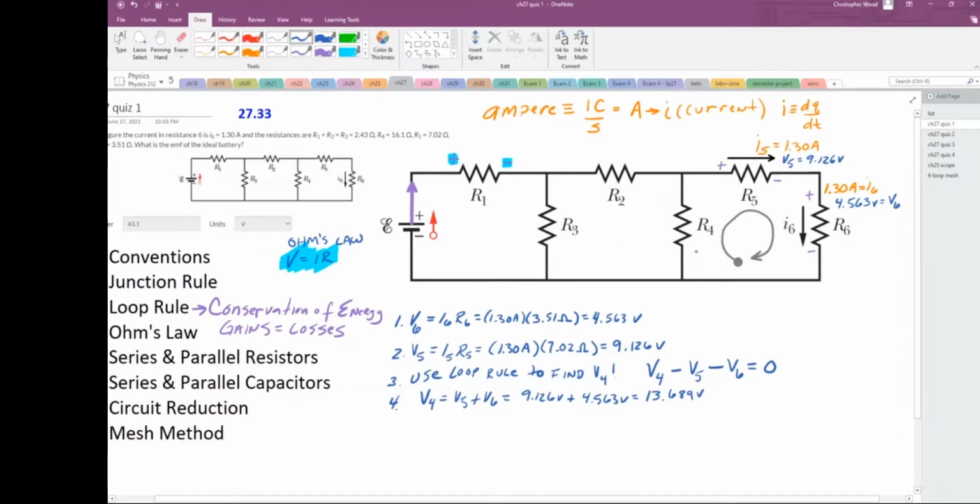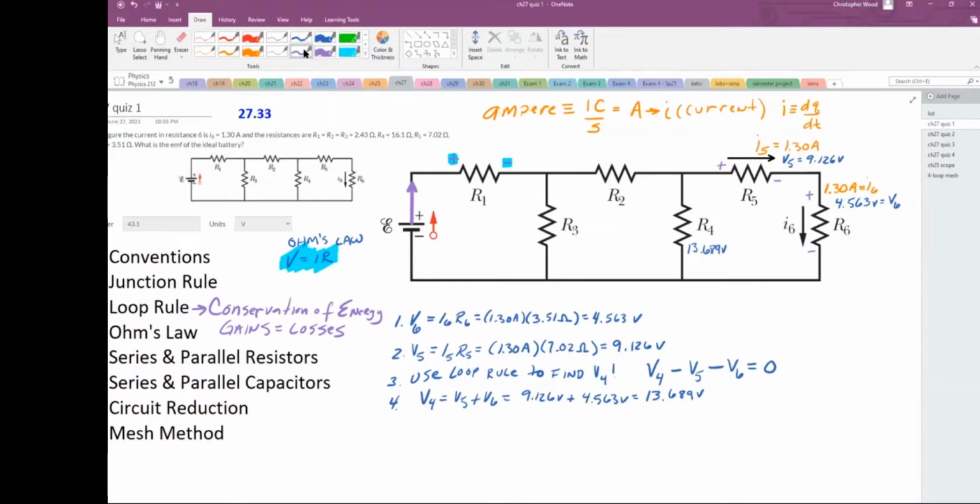So you know what? I'm going to label that. I'm going to get rid of my loop just to clear the clutter. But that's the loop rule that Probert was hired to follow. And now my voltage drop, I'm using blue for voltage. So this is 13.689 volts. And now I have to worry about what's plus or minus.